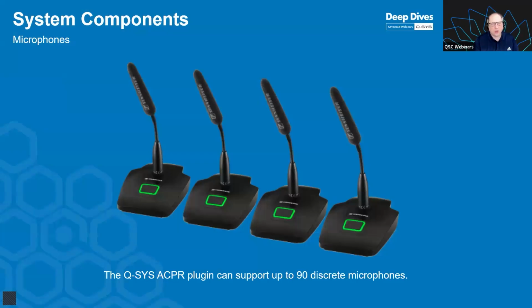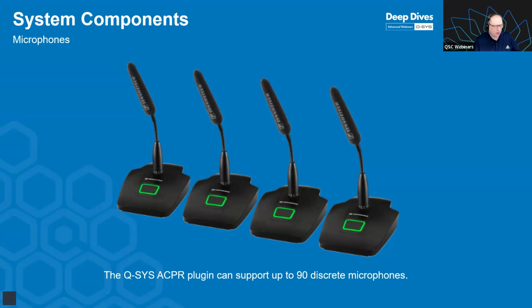When we talk about discrete microphones, end users love the wireless boundary microphones and the wireless gooseneck microphones, be it AT, Shure, Sennheiser, whoever the manufacturer is. And those mics are great. You don't have any cables going anywhere. They do what they say they're going to do. However, no matter how well we label those microphones, no matter how well we train, no matter how well we try to prepare, they inevitably do not get laid out in the same place at every meeting.